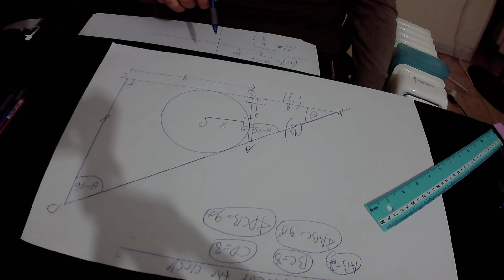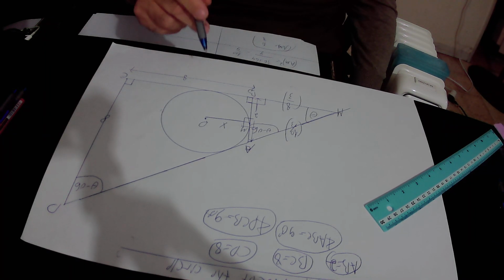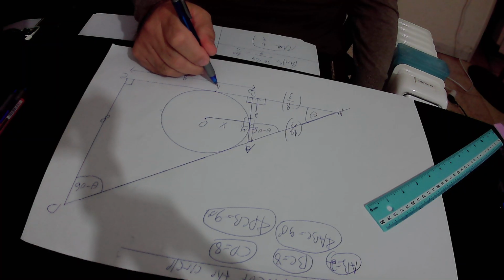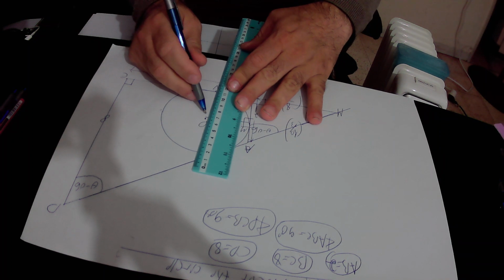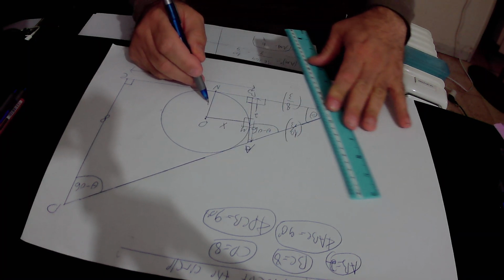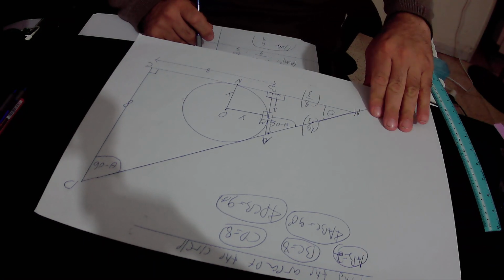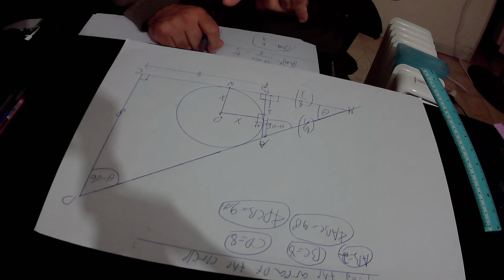Okay, we define the point of tangency of tangent BC with this circle as N, and then we join points O and N together by a straight line. ON is the radius of the circle that is equal to x according to our definition. Again, we have the radius ON that is drawn to point N, that is the point of tangency of tangent BC with this circle.